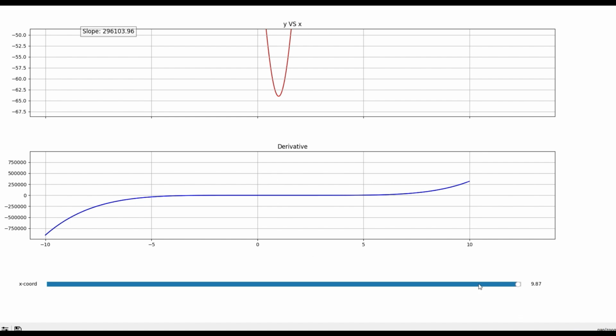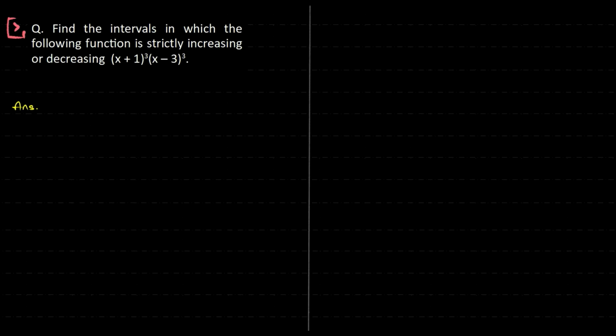Not exactly possible to figure it out. Okay, here we can see. So around 1, it's flat, and after that it's increasing, right? And before that it's decreasing. You can see the slope to be negative over here. So the behavior is disturbed actually. I tried it out and we can see that the behavior is disturbed. So we'll see which are the concern areas and we will finalize the answer.